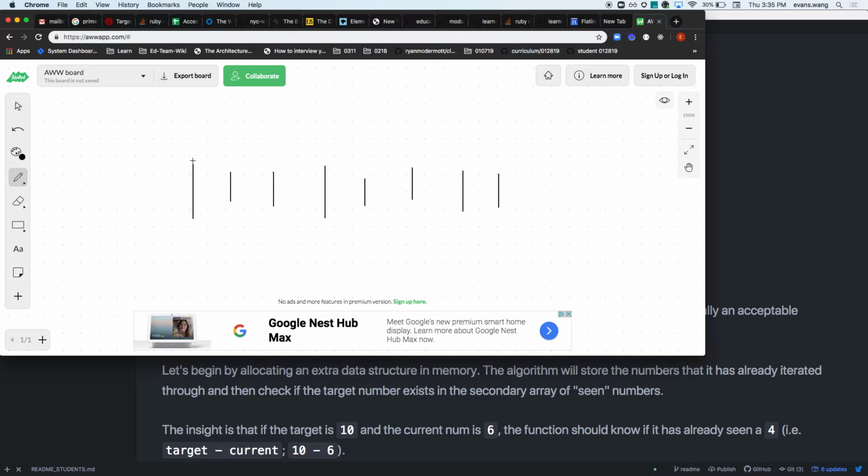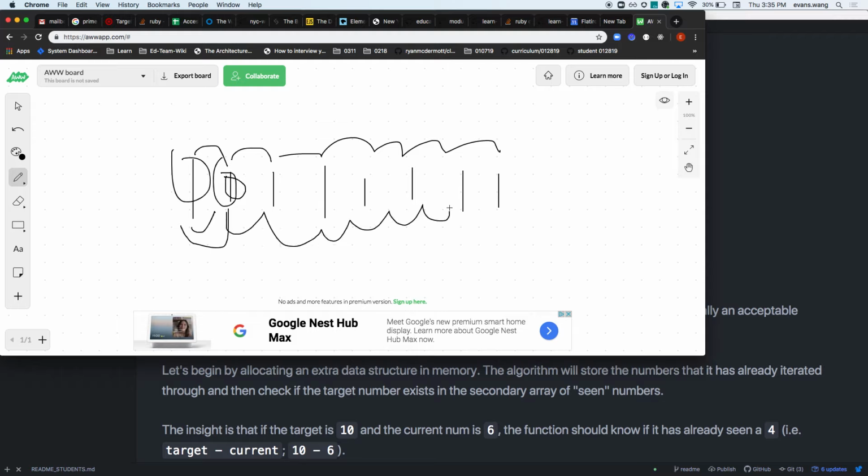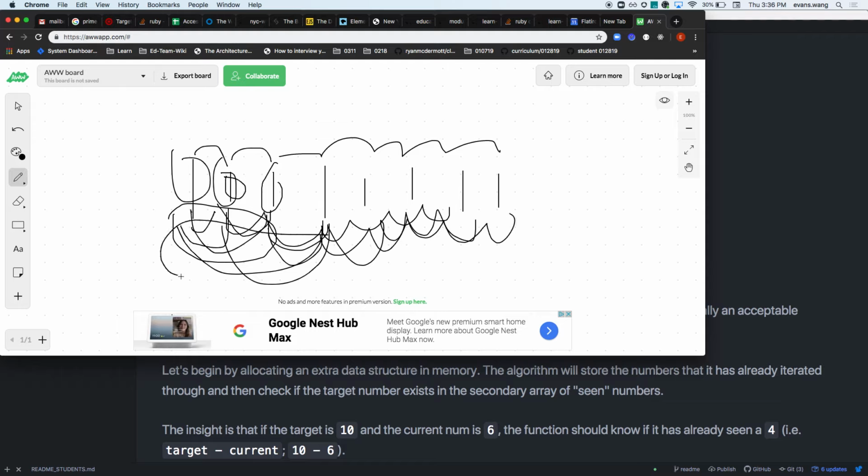So the idea is that right now you're doing this. You're taking this one number and comparing it to the next one, asking, does that work? Does that work? And then when you're here, you're going this way, this way, this way, and then when you're here, you're comparing again. So look at all this duplicated work here. And then guess what you're doing here? You're going over them again and again. Look at all this duplicated work over here.